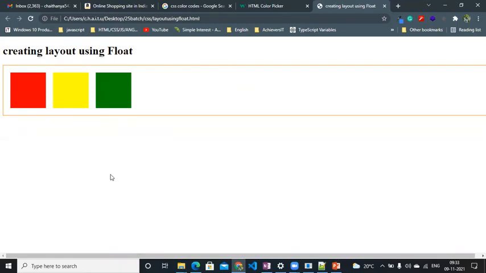Because sometimes you use pixels, sometimes percentages. See, when it comes to pixels, it is going to stick to exactly those pixels. When it comes to percentages, not overall, according to its parent, it is going to act. Now if I give it here, it is going to act with the parent, I mean the complete width. If it is somewhere inside some other element, it is going to act according to that.